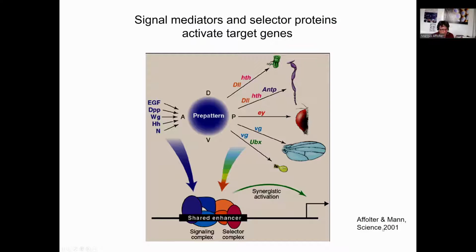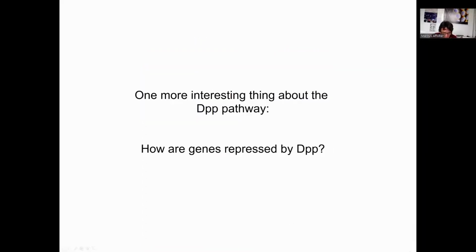This Science review summarizes this data. I think it makes perfect sense. Every signaling pathway has tissue-specific responses. The tissue-specific response, you can only get it by collaborating with tissue-specific factors. Yeah, makes sense, 1 + 1. What exactly these factors are and how they collaborate? Do they bind directly, exquisitely? The enhancer selects the proximity of these two, and then when they're proximal, they can probably interact. Far too complex to solve at the structural level, and then structure, function, amino acid, and so on. But this is the general idea.